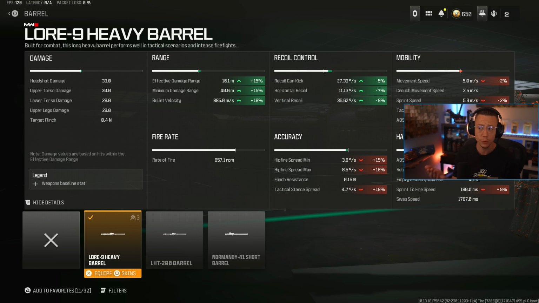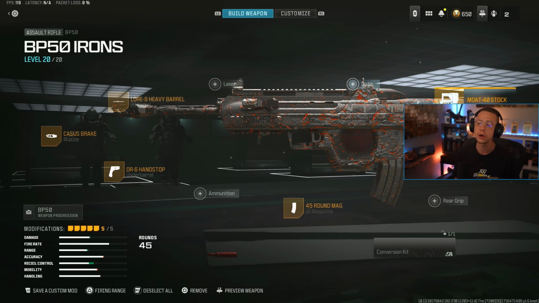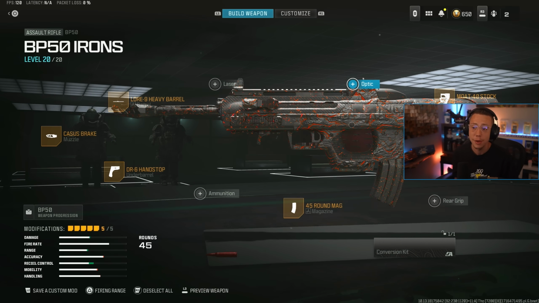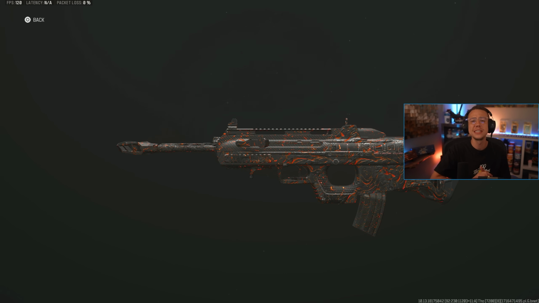Lore 9 heavy barrel, better range, velocity, control, and firing aim stability. 45 round extended mag, then also the Moat 40 stock, which is better control and better mobility, and a great way to build around your castle to protect it as well. So this thing's doing a lot for you at the same time. Like I said, love the feel of this thing. In my opinion, the most versatile and consistent weapon in the game, and easily the best assault rifle as it stands. Very much so looking forward to seeing how these categories are adjusted with season 4 here in just a couple of days time.